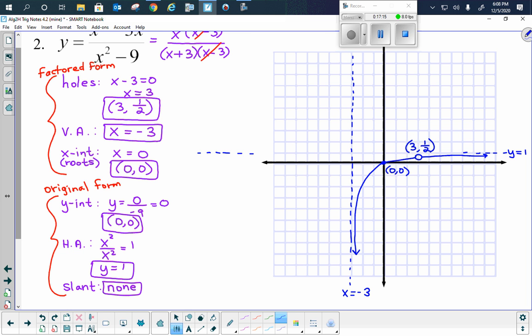On the left-hand side, plug in something that seems easy for you to plug in. I plugged in -5. And again, you can do this in the factored form, like what's left over. So I plugged in -5 and you would get +5 halves. So (-5, 2.5). All right, so there's a point.